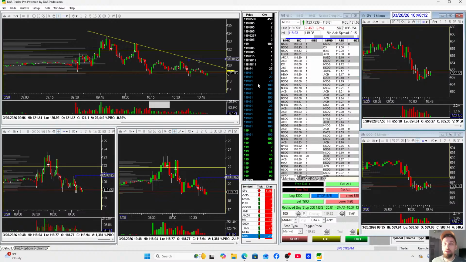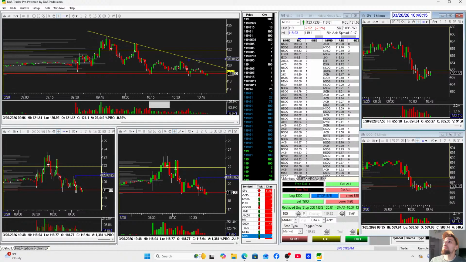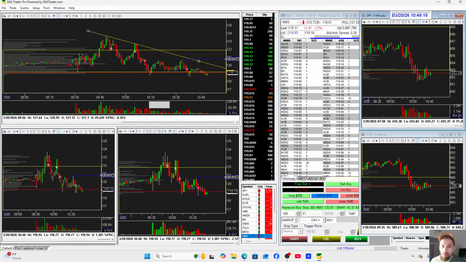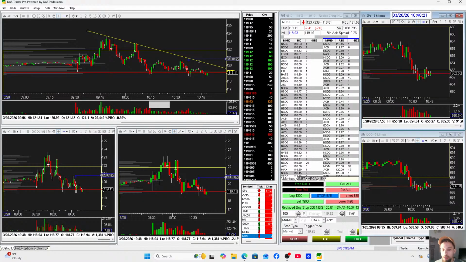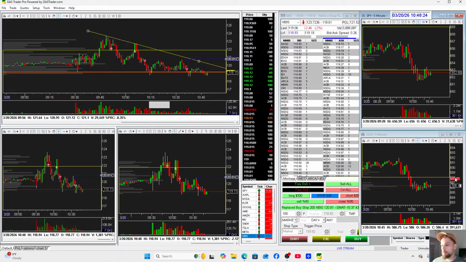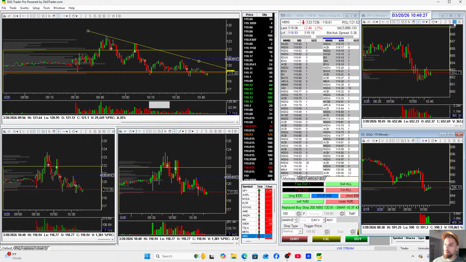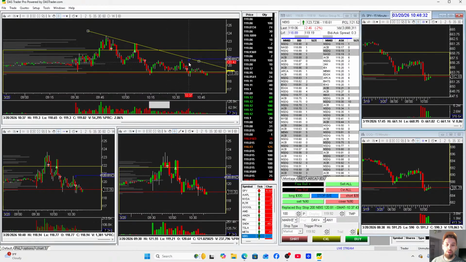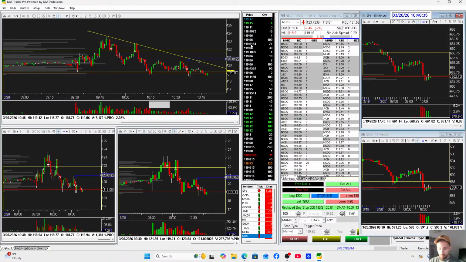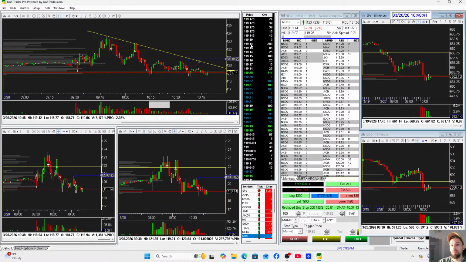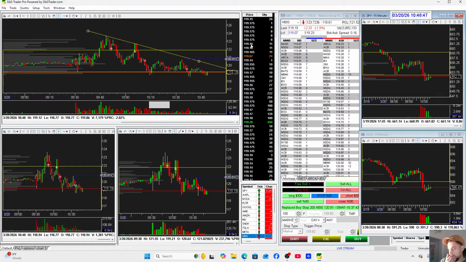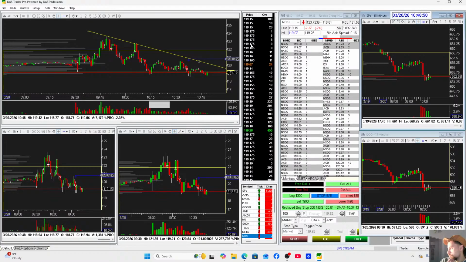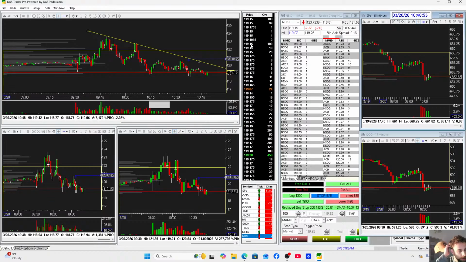There's some blue, there's some buyers. Some buyers stepping in, of course. It's expected at this level. Buyers will get in. We know that. I just need these sellers to say we're not going up, sorry, and push them right down. Somebody has to win and somebody has to lose. Let's see what happens. Wish I could trade all day.